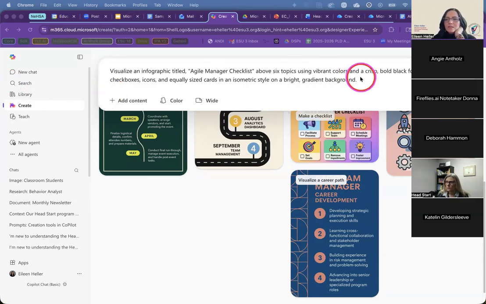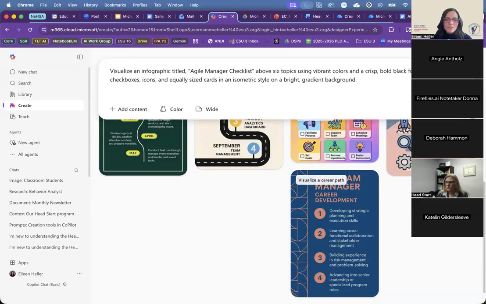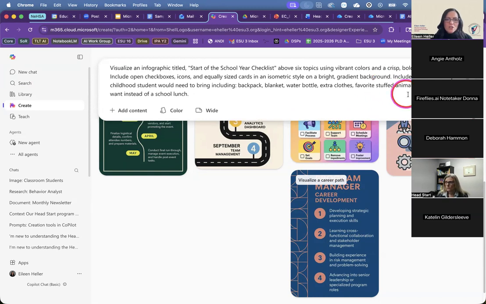So before I delete this original piece, I'm going to paste in right below it so that you can see what I changed it to. I changed it to visualize an infographic titled Start of the School Year Checklist. I kept their above 6 topics with vibrant colors. I kept all of that, but then I added on and I said include 6 items an early childhood student would need to bring, including the items that they need to bring.